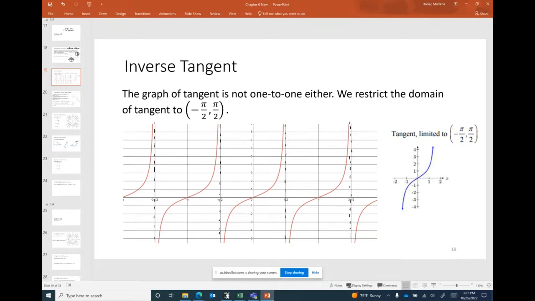Well, recall the identity: the tangent is the sine over the cosine. Also, the tangent definition is the ratio of the y over x coordinate of the terminal point on the unit circle. Well, we're always going to have a vertical asymptote when there's a denominator that can be 0, right? So whenever the cosine is 0, or whenever the x coordinate of the terminal point on the unit circle is 0, then we have a vertical asymptote.